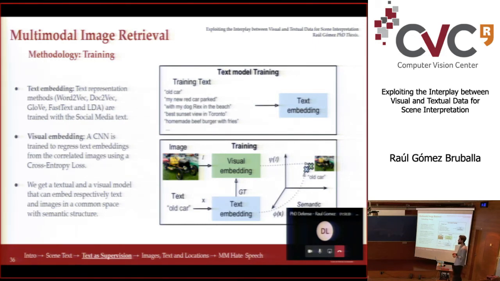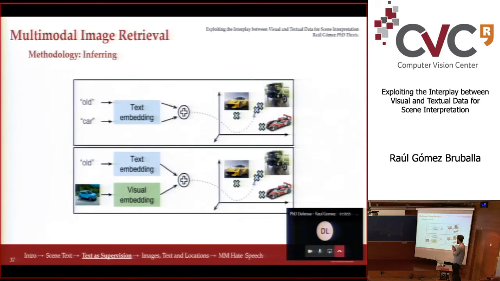And then we are going to train a CNN to embed images in that same text representation space, by training it to embed an image at the same point where its associated caption is embedded. So at the end, we are going to end up with a visual embedding and a textual embedding that can embed images and text respectively in the same space with semantic structure. So that allows us to apply it to image retrieval in a straightforward way.